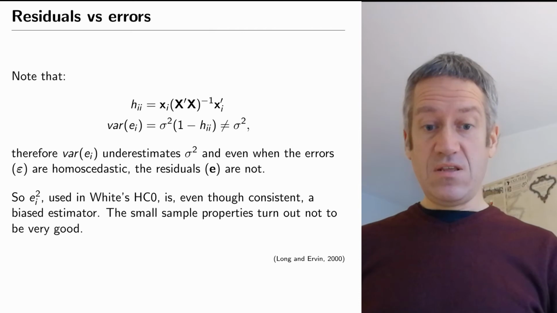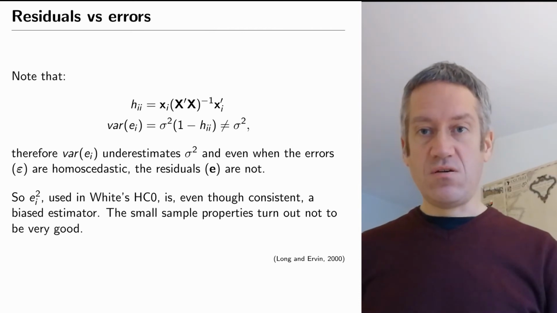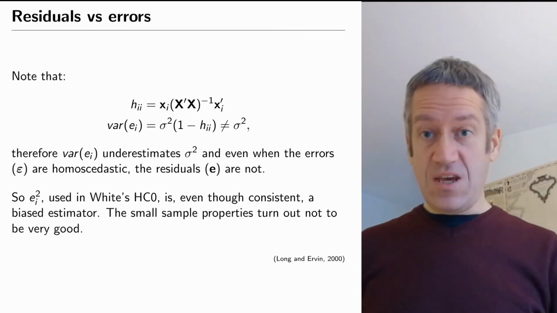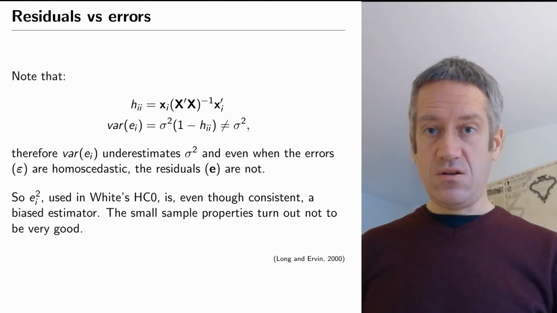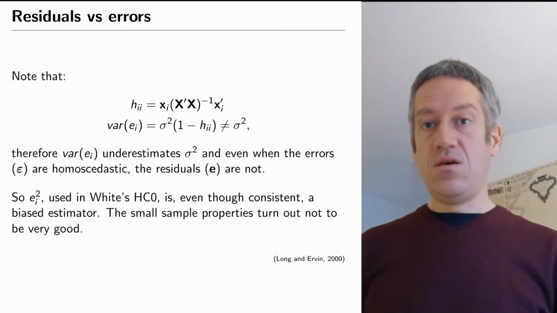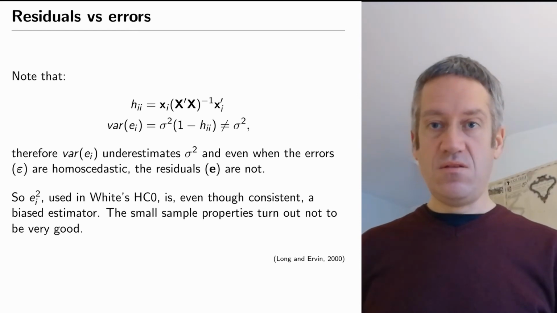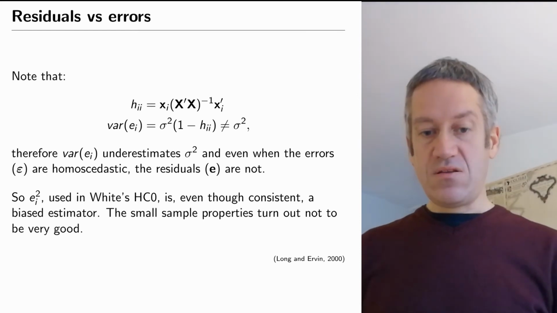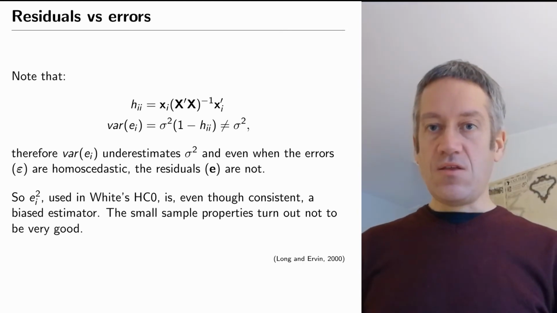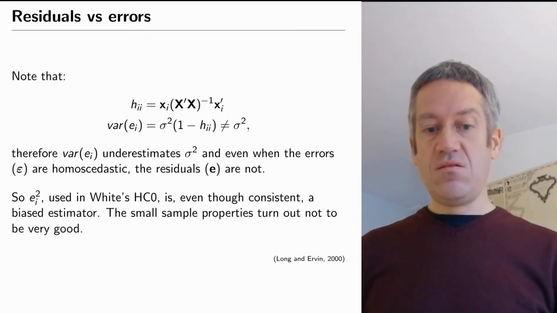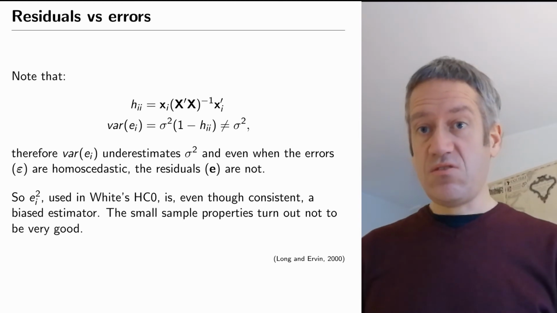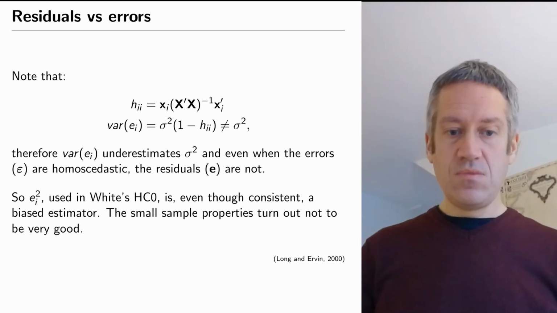Now, but there is a problem with this estimator, and that goes back to the hat matrix that we discussed before. So we had a hat matrix, which is the projection matrix, projecting y on the space defined by x. And we said that the variance of the residual is sigma squared times 1 minus the hat matrix, or 1 minus the leverage of a particular observation. And so because the leverage changes for each of the observations, that variance is not the same as sigma squared. So the variance of the residuals is not the same thing as the variance of the errors.